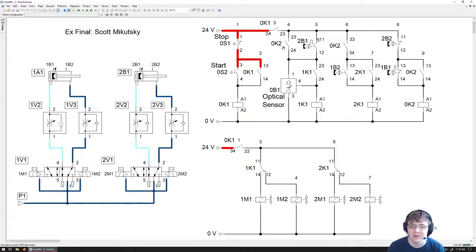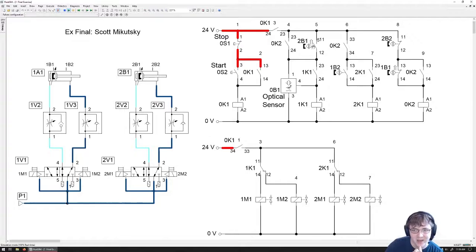So there's a make switch there. But also in retract mode, we still want cylinder A extended until cylinder B has fully retracted.